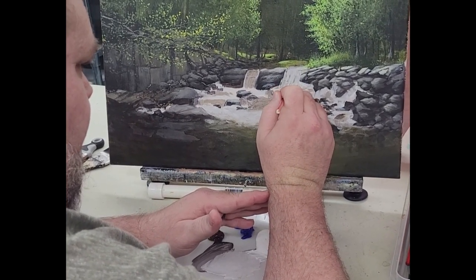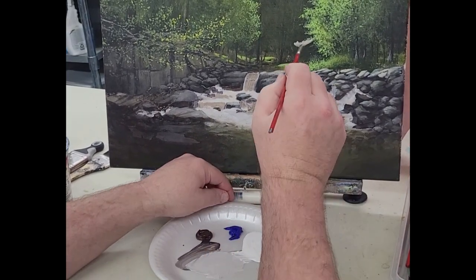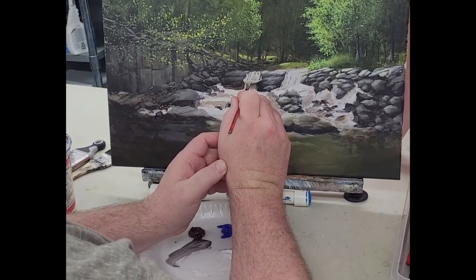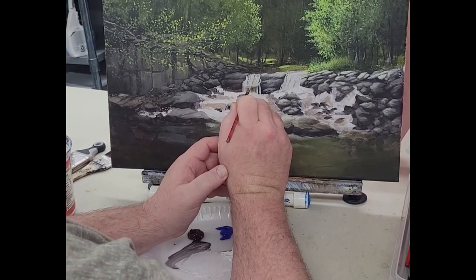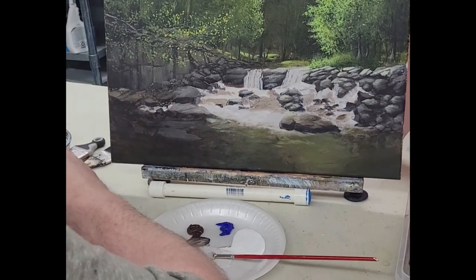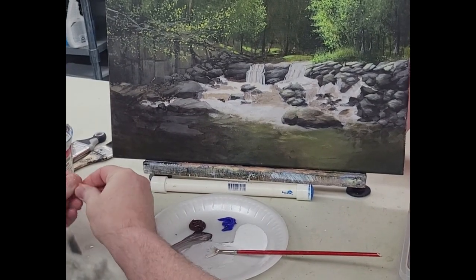And I'll come back and clean this up to my liking. And I kind of went sideways with that. You probably want to go straight down with your swoops. And where it would hit another rock, go a little further. Now, I went wide because my brush was too wide, but that's okay. That's why you want it dry. It's easy enough to just come back and wipe some of that off before it gets too dry.